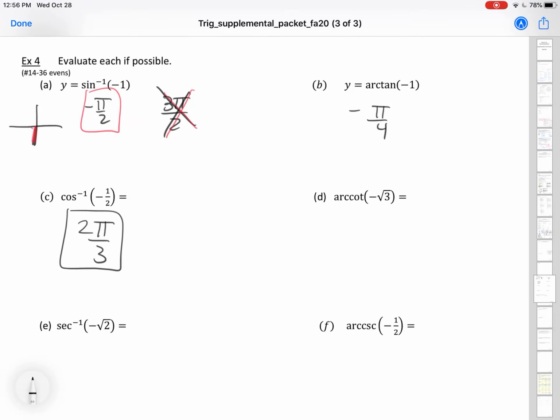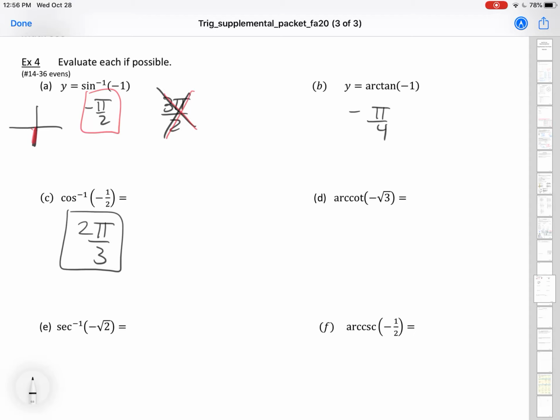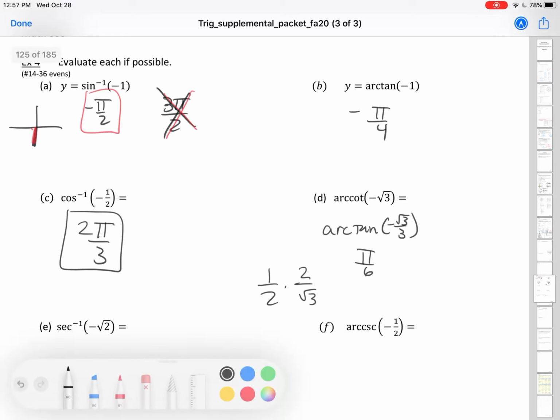Arc cotan of -3. I don't think well in terms of arc cotans. So I'm going to do arctangent of -√3 over 3. So I think to myself, okay, what tangent is the √3 over 3? Is it maybe pi over 6? Let me think about that. Sine of pi over 6 is 1/2. Cosine of pi over 6 is √3 over 2. So that'd be 1/2 times, yep, that's my guy. It's a pi over 6 if I go through my memorization stuff.